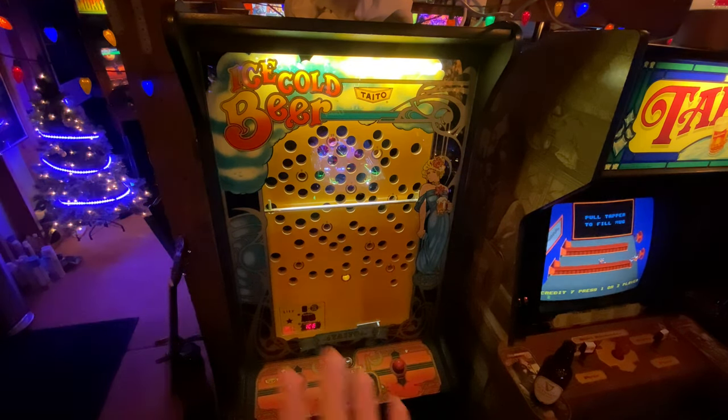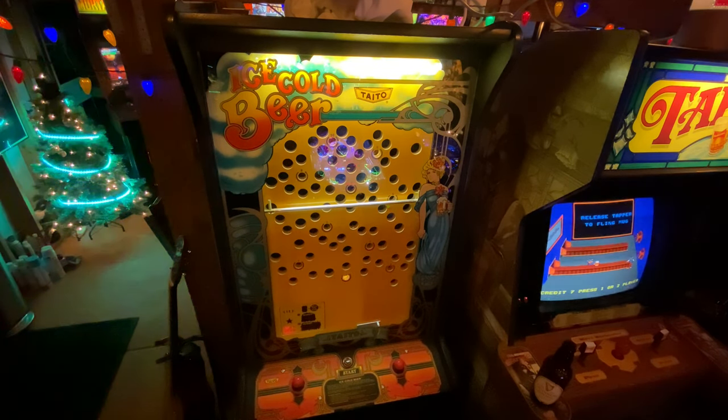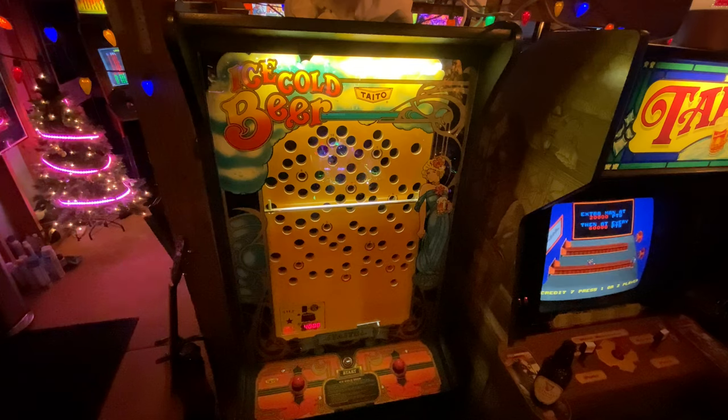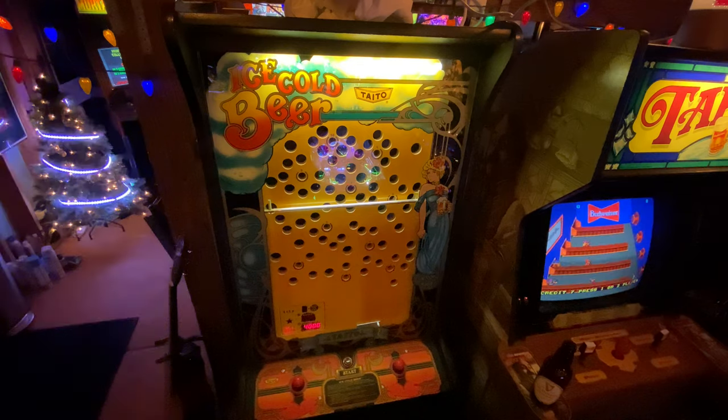It still needs new glass, though you could stand to have it. Phoenix Arcade does sell a beautiful repro glass for it and the art is pretty good. The cabinet's in really good condition. The PCBs on this game are really hard to come by, and the one I had had some hacks around the drive transistors for the one solenoid in the game — the solenoid that kicks the ball up into play if it falls underneath the bar.